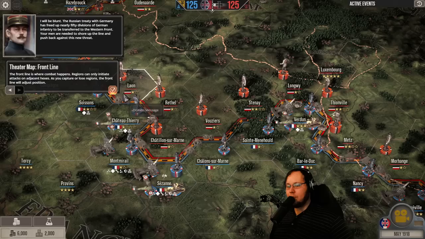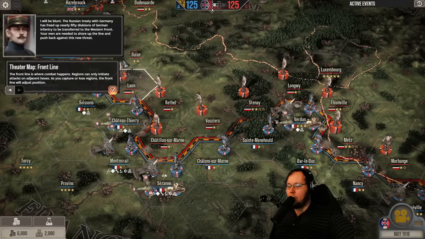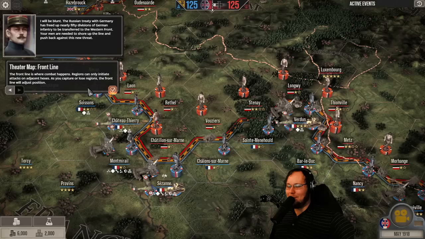I'll be blunt. The Russian treaty with Germany has freed up nearly 50 divisions of German infantry to be transferred to the Western Front. Your men are needed to shore up the line and push back against this new threat. Frontline is where the combat happens. All right. Regions indicate attacks, adjacent hexagons, yep.